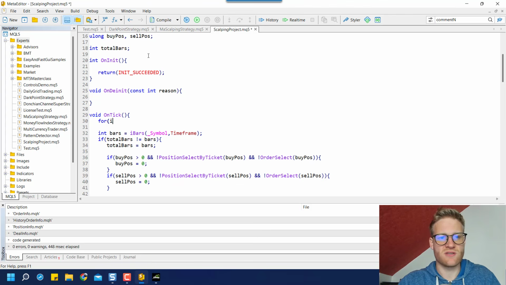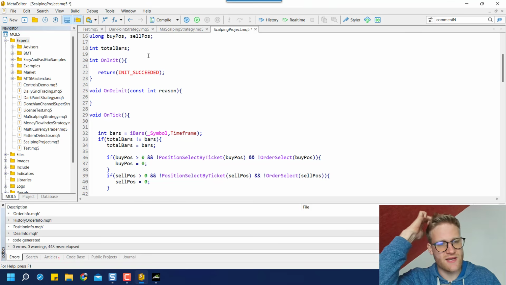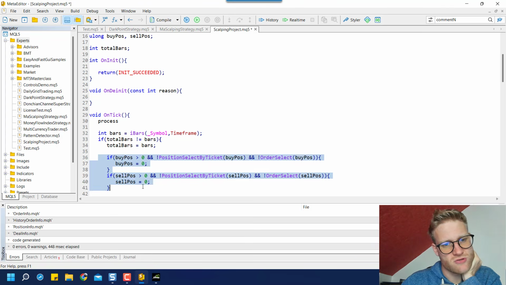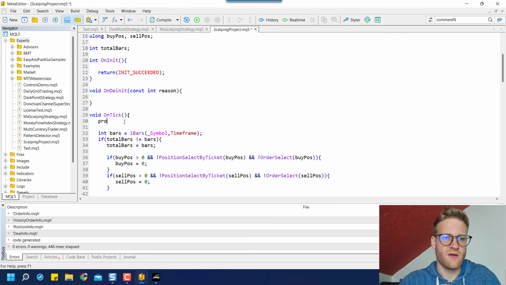So here, of course, I think the easiest way is to write a function for this, process order. What do we do here? I think maybe we should also put this piece of code in this order.